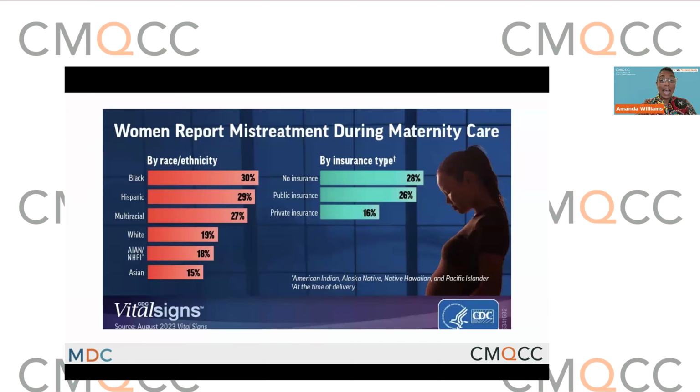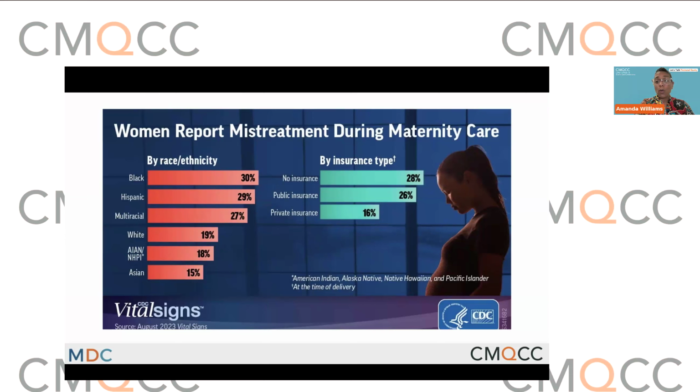Now, it's not just death, right? We want to do more than have our patients survive, and not dying is not really an acceptable bar. But let's look at the mistreatment that is happening to our patients. We are not treating everyone the same, though that might be our intent. Far, far too many patients are being mistreated, and it's happening across the board. So this is a fundamental issue with how we are treating our patients on labor and delivery.